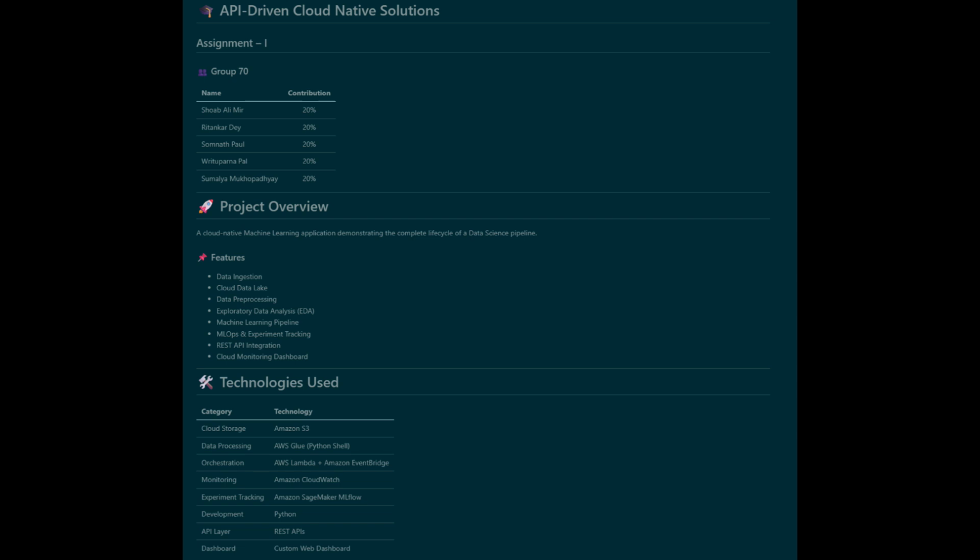Our solution leverages Amazon S3 as the cloud data lake, AWS Glue for data pre-processing and EDA, AWS Lambda and Amazon EventBridge for orchestration and scheduling, Amazon CloudWatch for centralized logging and monitoring, Amazon SageMaker MLflow for experiment tracking and model management, and REST APIs to expose application details through a custom dashboard.